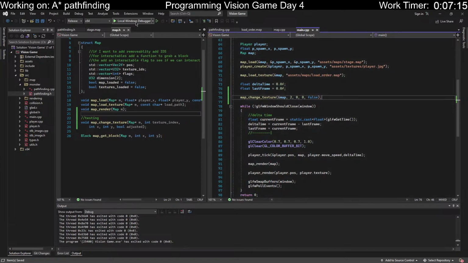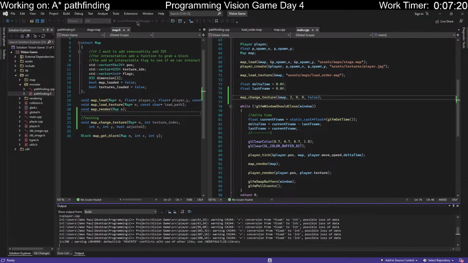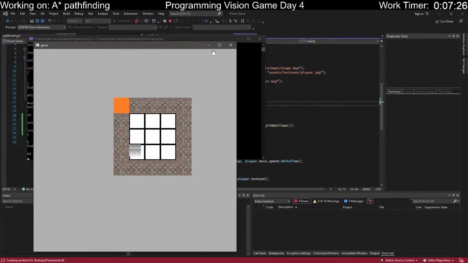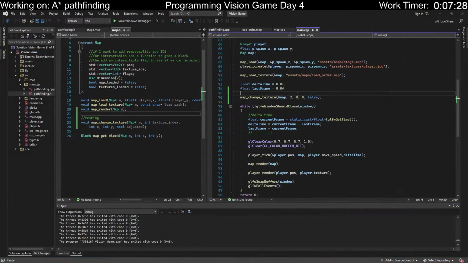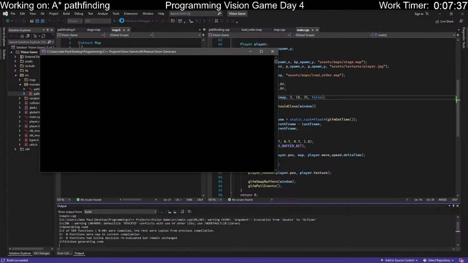There you go. Okay, so it grabs it, and if we say that we're not adjusted and we set it at like 16 and 31, we should be set in the right spot. Still.